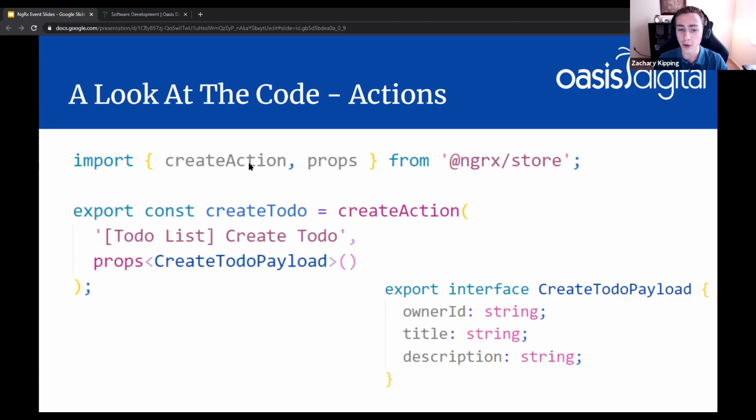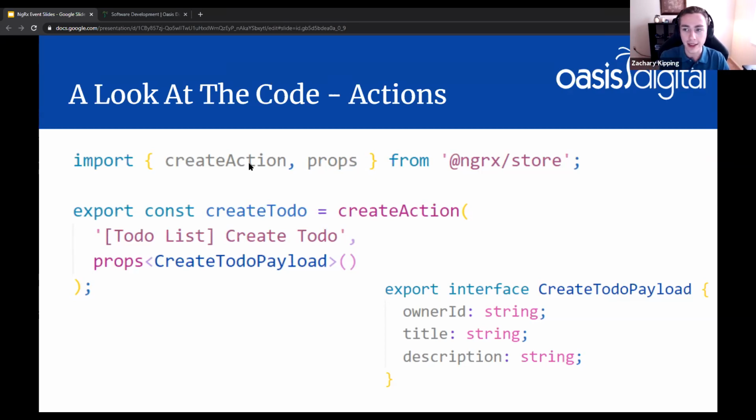So actions don't just have to be an ID, right? You can actually pass data along with your actions, pass some payloads along with them. Like if I'm creating a to-do, maybe I want to grab some state from a form, like a title and description, and maybe the ID of the user from the auth state, whatever. You can throw that stuff onto the action whenever you dispatch it.